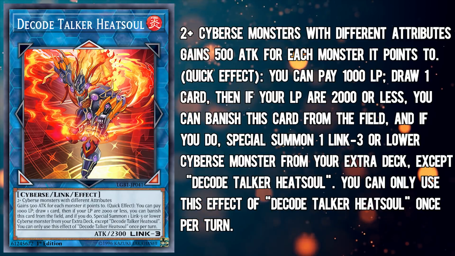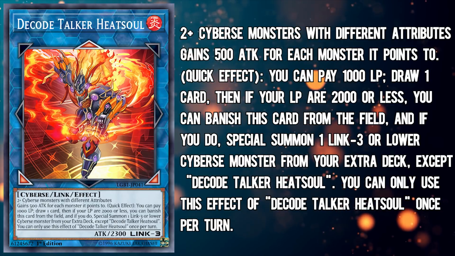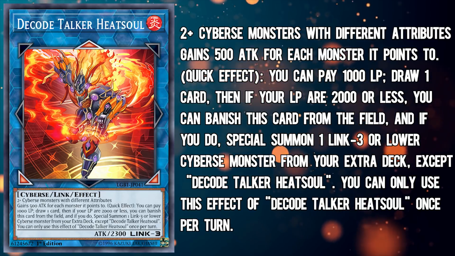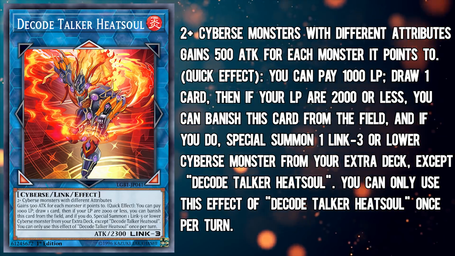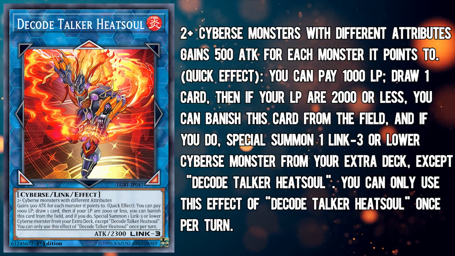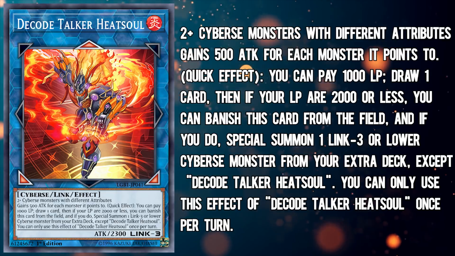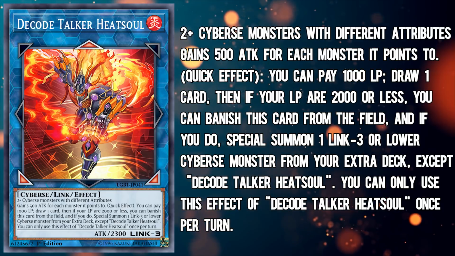Now, this card says it gains 500 attack for each monster it points to, which is not a prevalent effect, but it says quick effect. You can pay 1,000 life points to draw 1 card. Then if your life points are 2,000 or less, you can apply this effect. Banish this card from your field, and if you do, special summon 1 Link 3 or lower Cyberse monster from your extra deck except itself, and you can only use this effect of Decode Talker Hitsu once per turn.